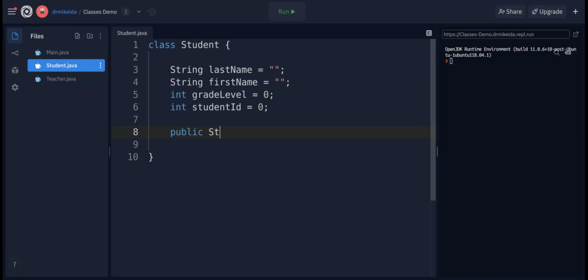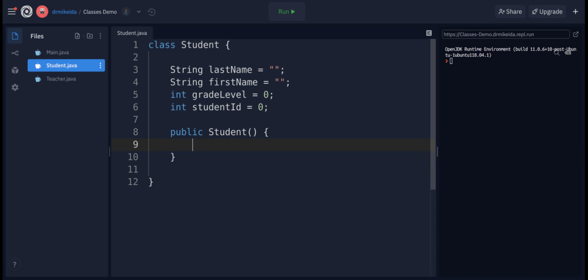Then the name of the constructor is the name of the class itself. So in our case, Student. So we put public Student. The name of the constructor is always the same as the name of the class. Notice the capitalization. Then I'm going to put some parentheses. Inside these parentheses is going to be a parameter list. Let's come back to that later. And then I'm going to put open and close brackets. Inside those is going to be the code that constructs a student.